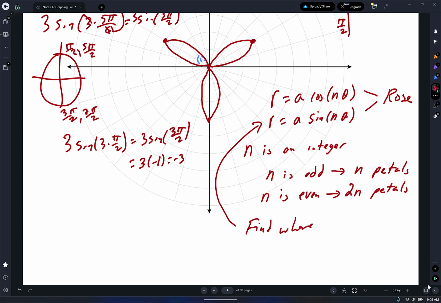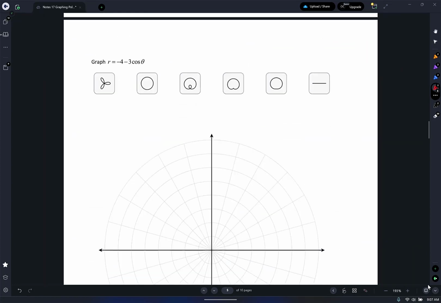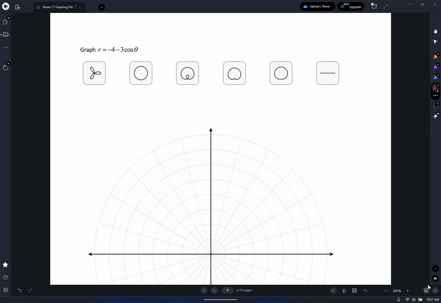And I'm just going to say, find theta where r is max. Sorry, guys, just squeeze in a theta in there. Find theta where r is max. R is max, whatever the amplitude is of the a. We're going to do examples, like literal examples. We're going to do the activity again, but the right way. We're going to try to. And I'll show you how to do it without the right way if you don't want to do it. Okay, last one. And then I think we're good for the real deal.